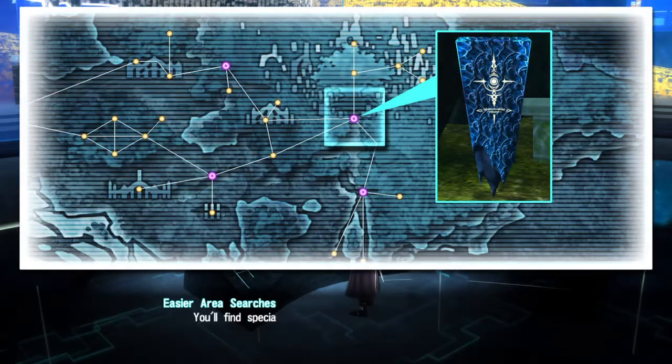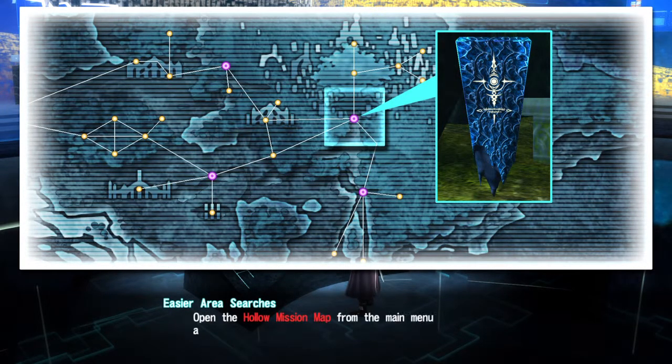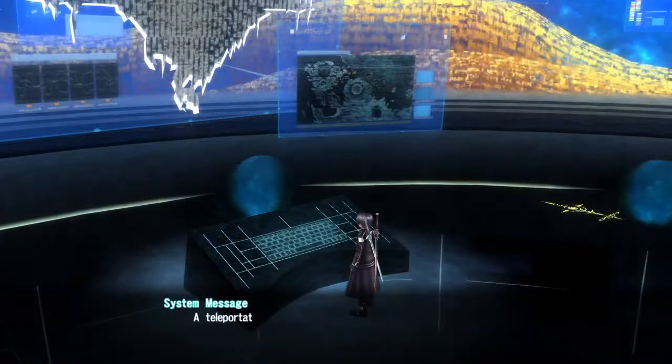Okay. Ah, the pink things on the map are teleport stones. Touch one to enable it, allowing you to travel between that location and the admin area. Follow the mission map from the main menu. Press R1 on the area map screen to display certain objects. Yeah, I figured that out. Purple markers are the teleport stones. Find them as soon as you can.